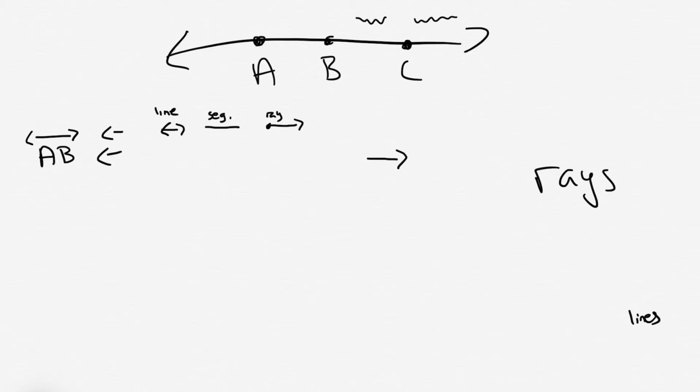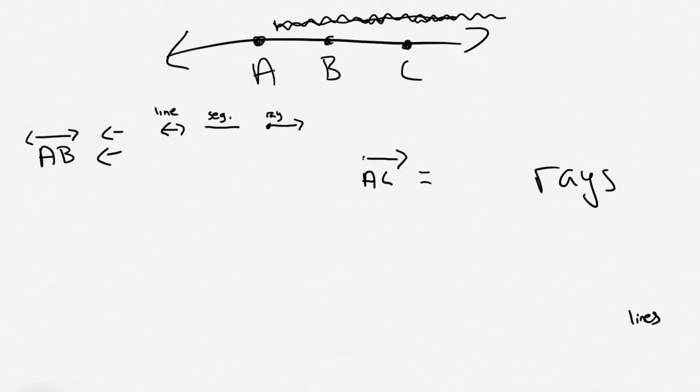So say we're talking about the ray, we'll just do this one, A to C. So it's starting at point A, and it's going to go towards point C, but it's never going to end. So that we would call that AC. So that would be ray AC. Now you're also noticing, just like this ray right here is saying there's a point right there, and here's the arrow, your point is always going to go first. So that's why we had A, and then it's going to go this way to our C, where our arrow is, okay? Now, another name, and that's going to be this area right here. It's never going to end.